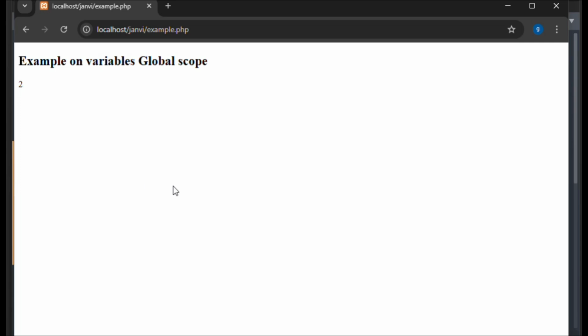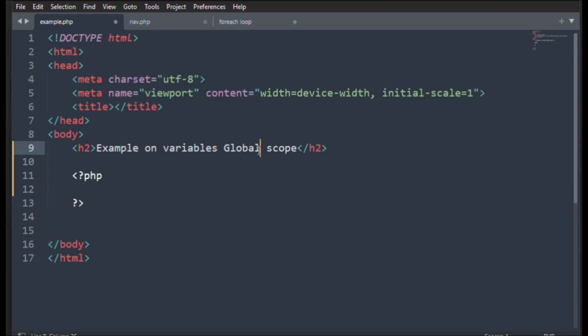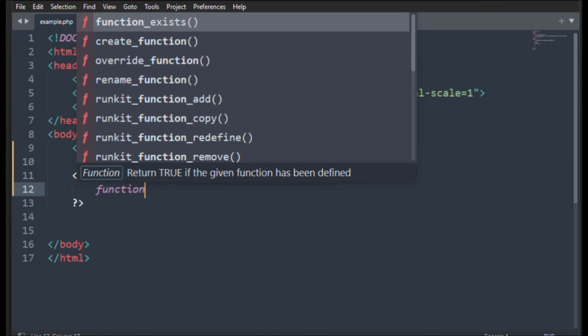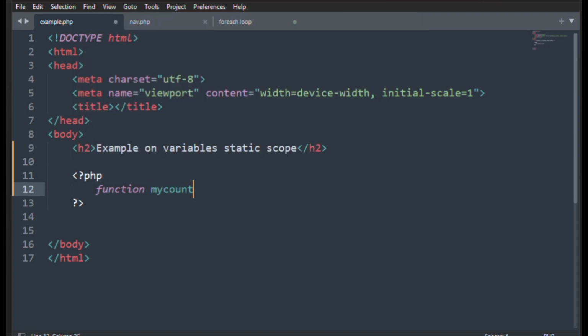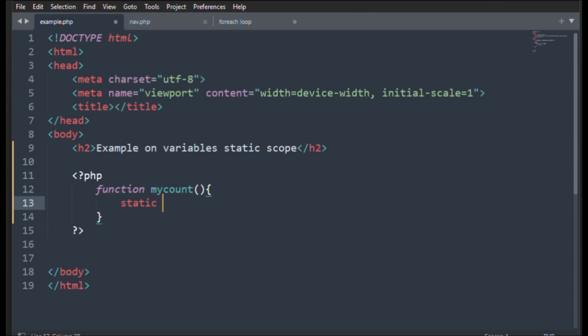Now the next scope is static. Here I will declare one function, mycount, and here I use the keyword static, and count equals 0.